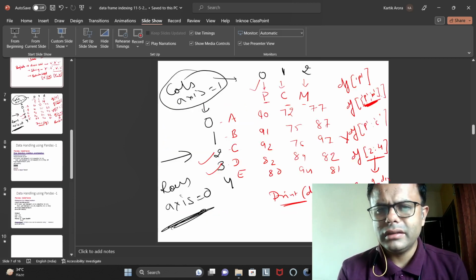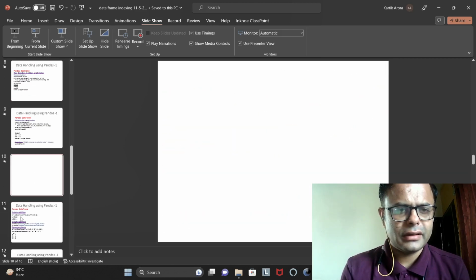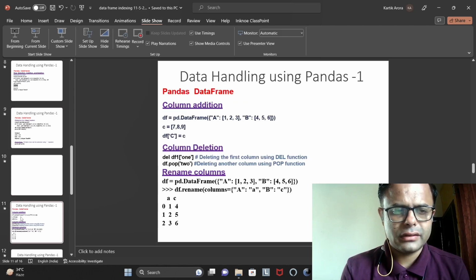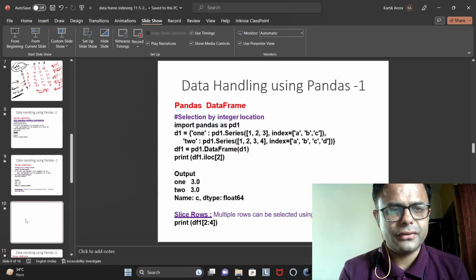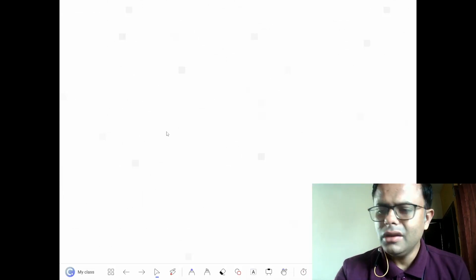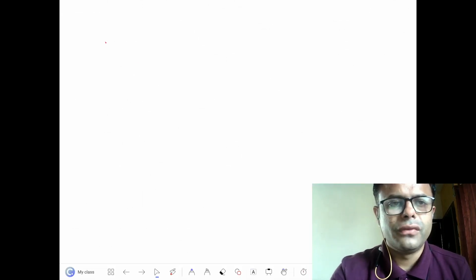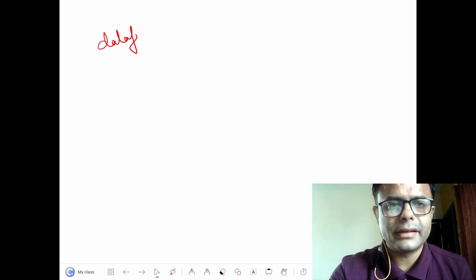I thought one topic we can take more. So today what we have discussed, I have to revise this thing. First, I discussed what is data frame indexing.